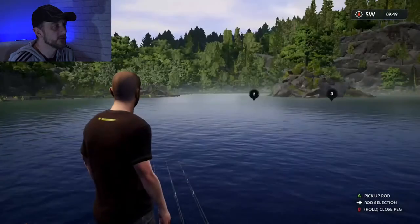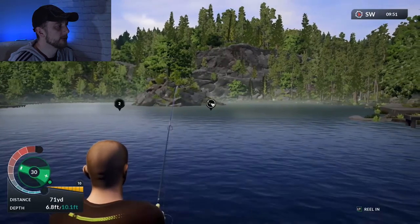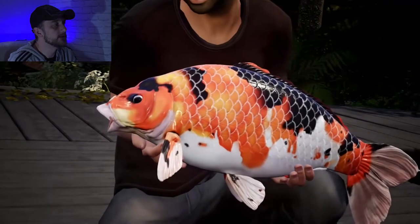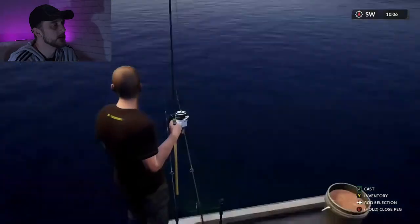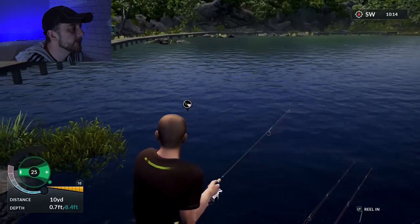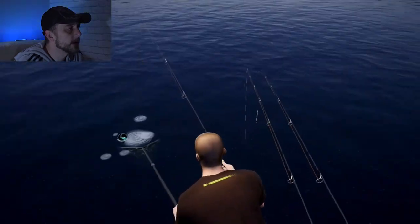Number three's on, here we go - rolling into it with the 20 mil tiger nut. And number two's off - oh it's a koi, it's a koi! Sweet - 22 pound koi carp, slip that back. This is turning into the session of a lifetime! We've lost the one on rod two and we're probably going to lose this one now because it's taking me straight into the bush.